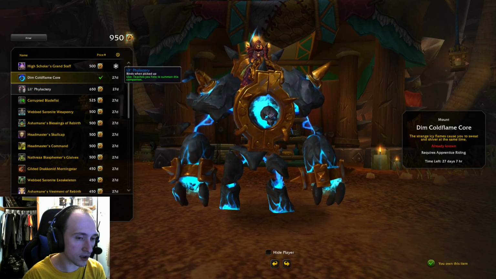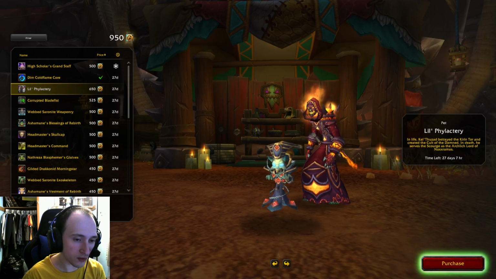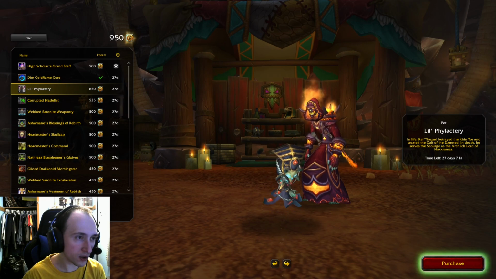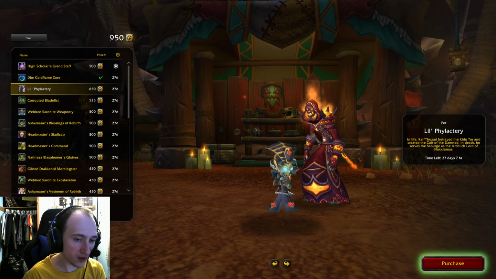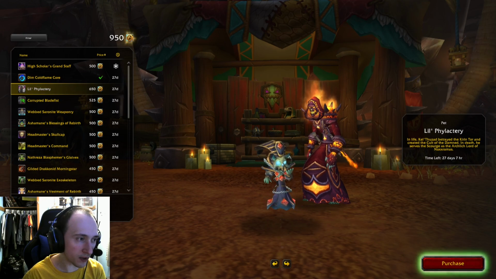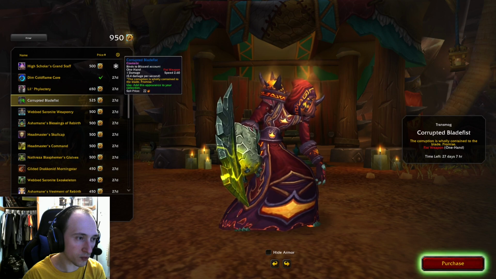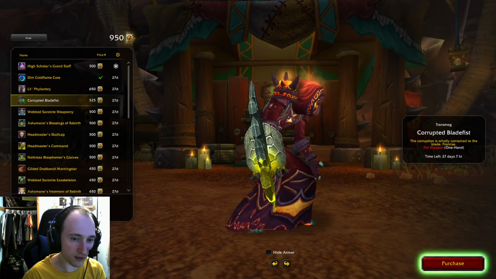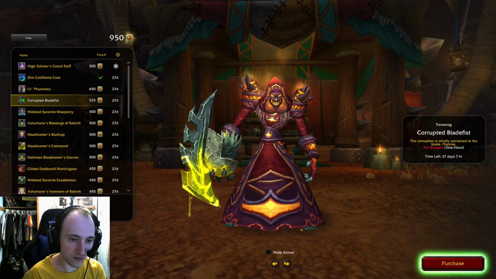Okay, so next we get a pet. This was from the in-game store, and now it's been added to the Trading Post, and it costs 650 tender. This is a pet. Next we got a fish weapon, costs 525 tender, and you can use it for transmog for anyone that uses fish weapons.